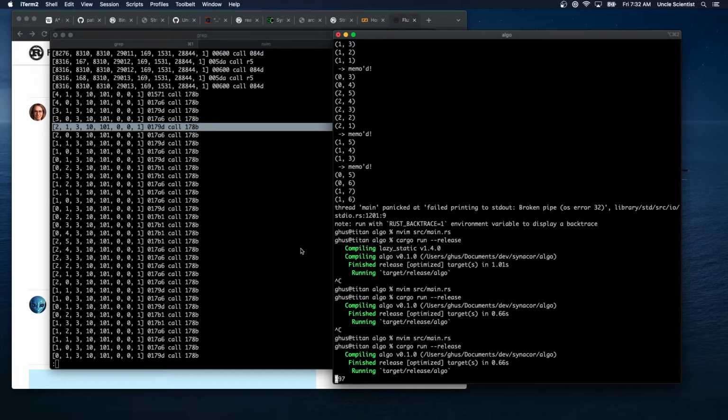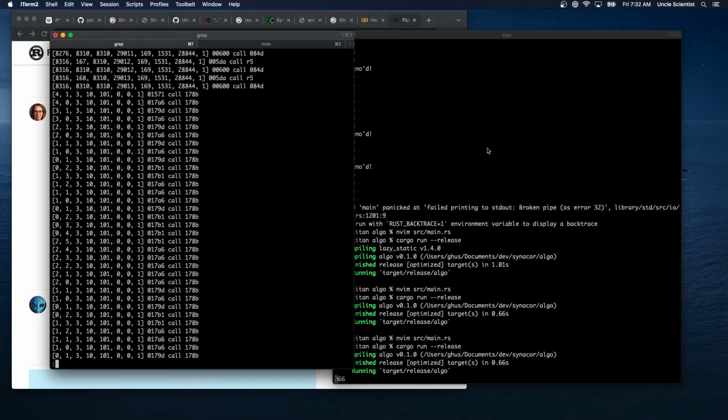Oh, it's running fairly fast. Let me make the cursor hidden. Is that about 100 per second? Maybe? In which case it'll take about 5 minutes to run through all the possibilities.